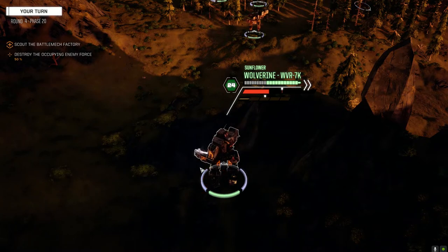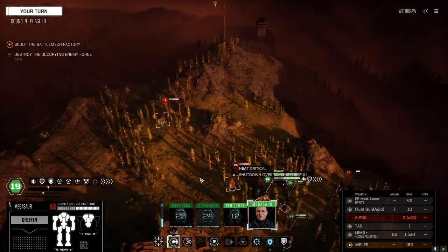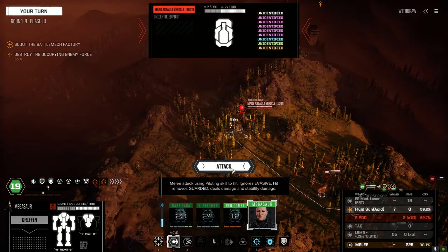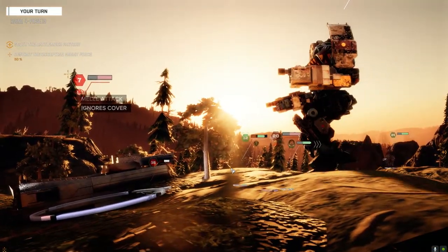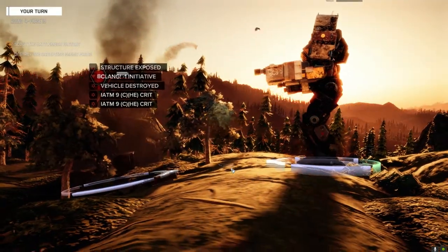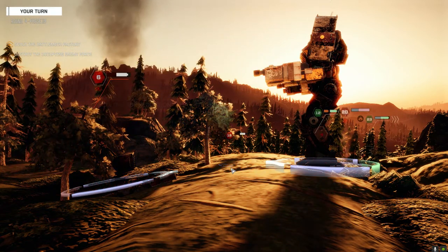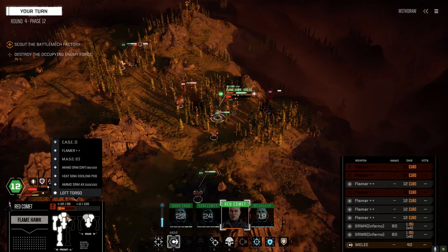Wow. Guys are always costing me flamers, man. Let's make sure this guy dies. Roger. Engaging. 450 damage. Vehicle crashed. Well, we almost lost the torso with all the good gear in it. Good to go.